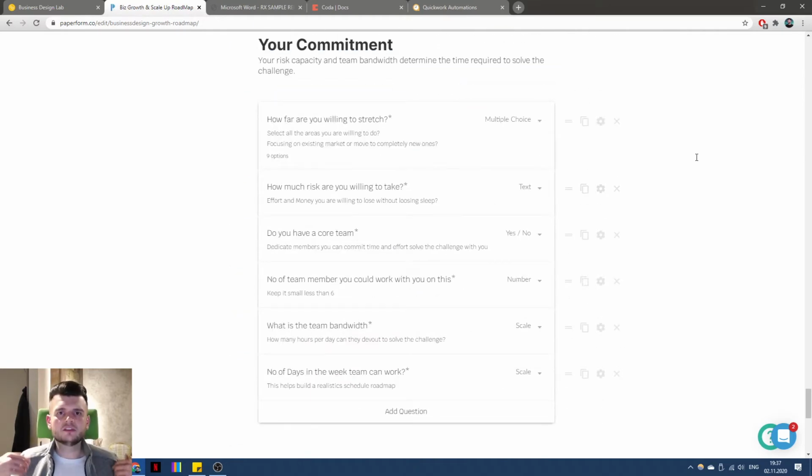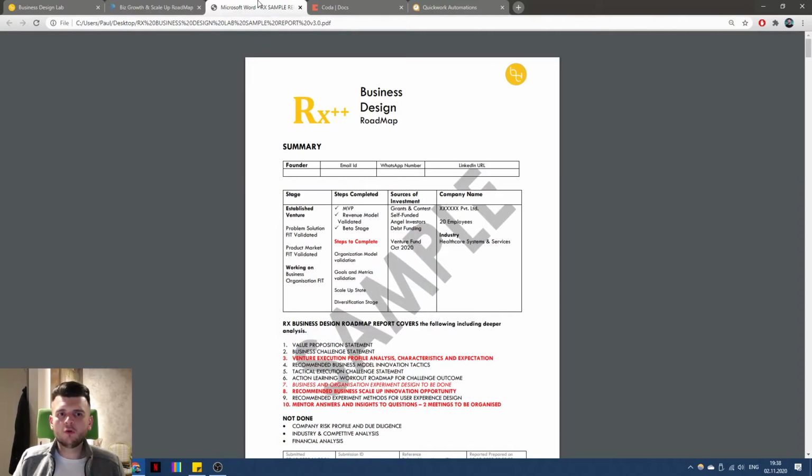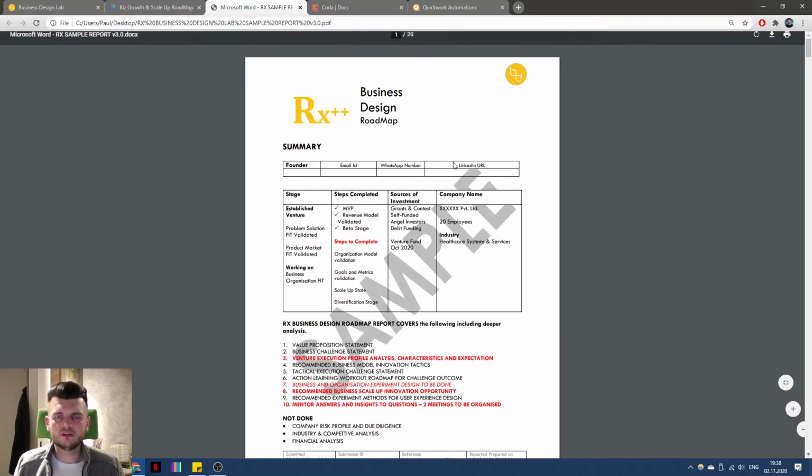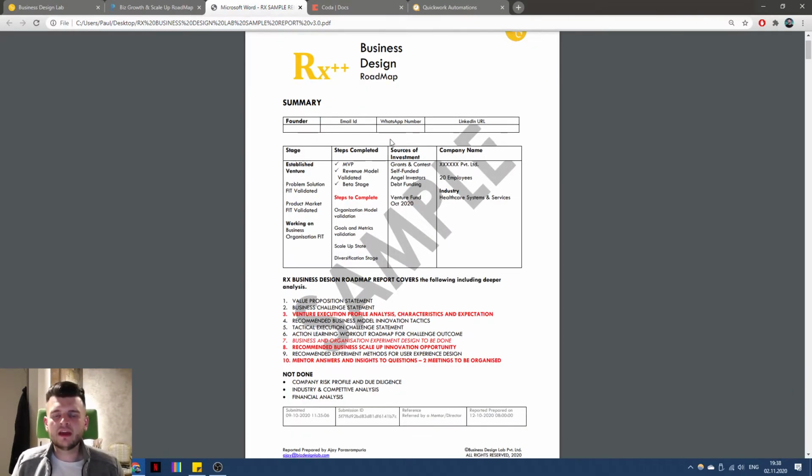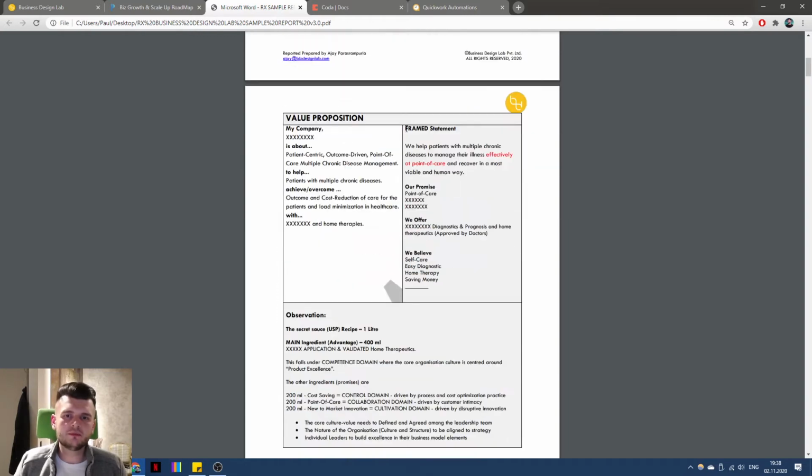So they fill out this form, and what used to happen before is a person would sit down, take a Microsoft Word template doc and fill it out by hand. There would be some spaces they would keep blank for the time being, like this piece of information that comes from the form, like the value proposition that the company tells about themselves, the one that they filled out in their form.